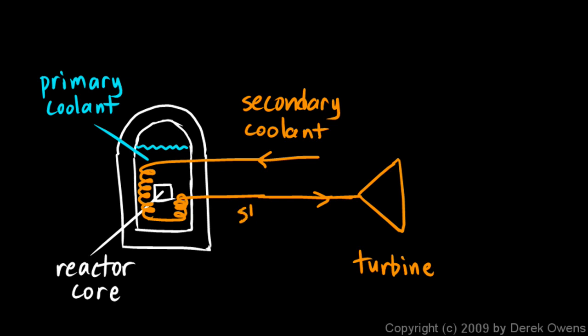And so this that I'm drawing right here is not a pipe for the steam, this is a drive shaft. The turbine blades spin and turn this device which is a generator. And that makes the electricity and the electricity is sent out to the power grid.